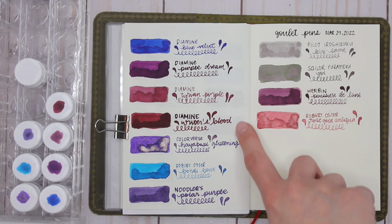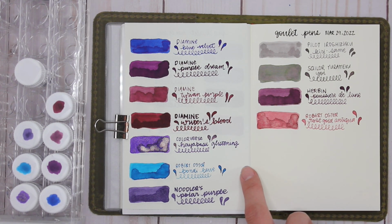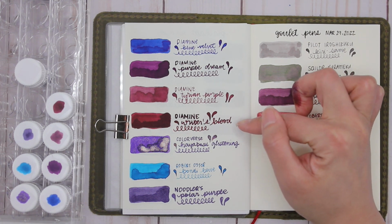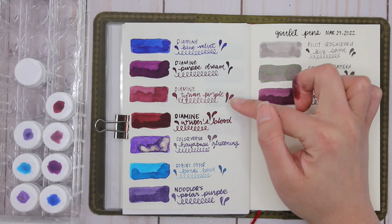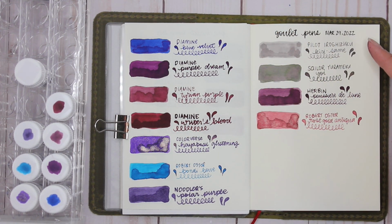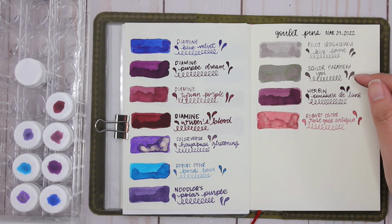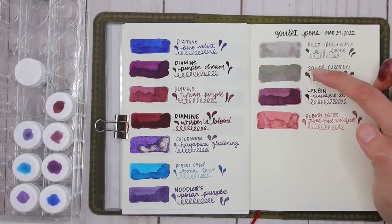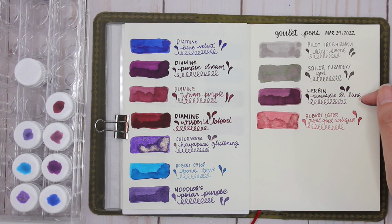But this sample pack was very blue, purple, red heavy. My favorites out of the random sample pack, I think, are either Writer's Blood, which is gorgeous, Tyrian Purple, or even that Bondi Blue. Those might be my top 3. Out of the ones from this side, Kurosame was not actually what I expected it to be. Yurameko Yoi looks more green and gray. The more that it dried, the more complex it got. Poussière de Lune, again, is very pretty. And then Rose Gold Antiqua, another very pretty one. Not thinking that I'm going to need any full bottles of these, but we'll see.